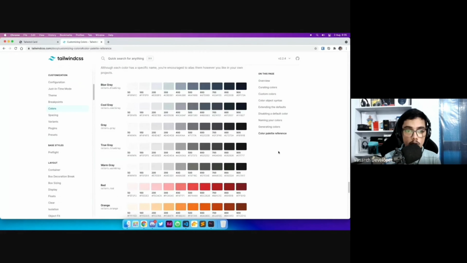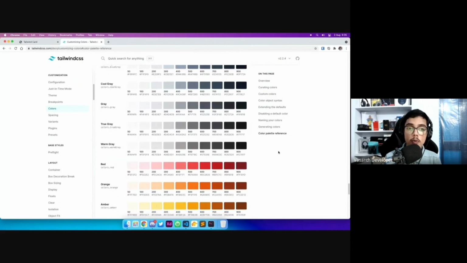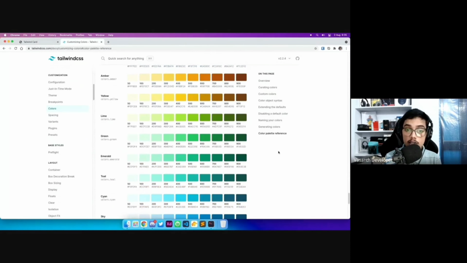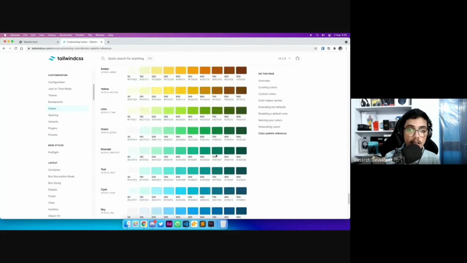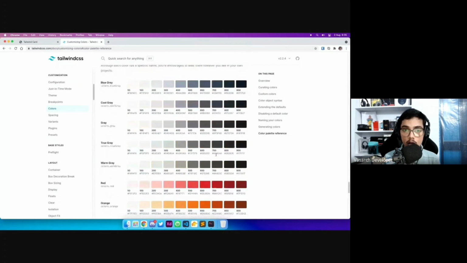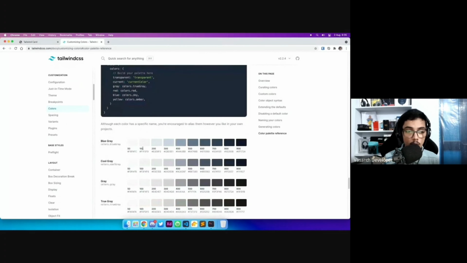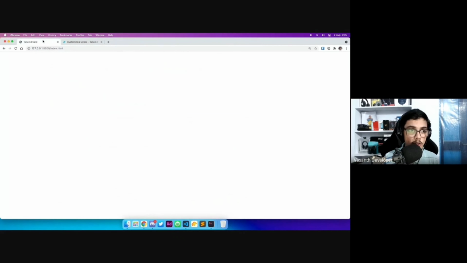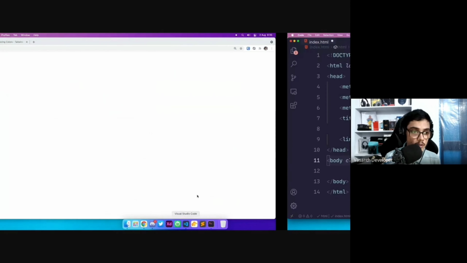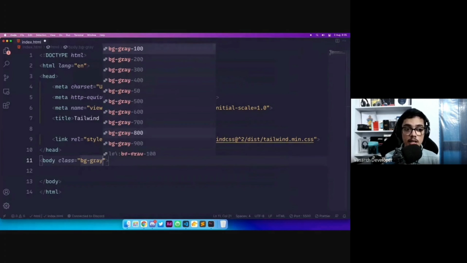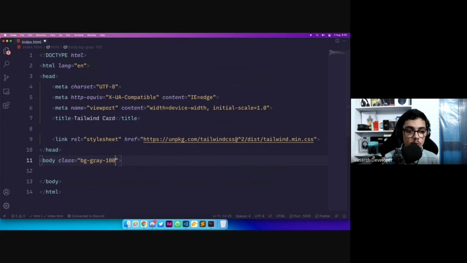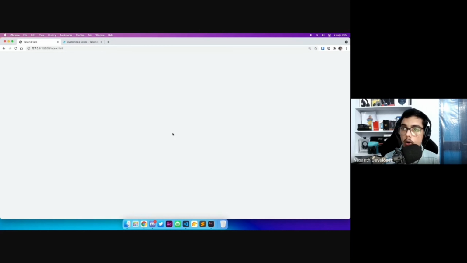Tailwind by default provides a lot of colors to you. These are raw colors. They are not opinionated in any way. So let's pick 100. All I have to do here is just say bg-gray, and you can see that Tailwind has amazing intelligence. So all I have to do is bg-gray-100, and you should see that the body is a little bit dimmer now.